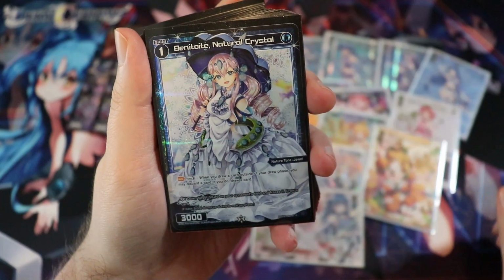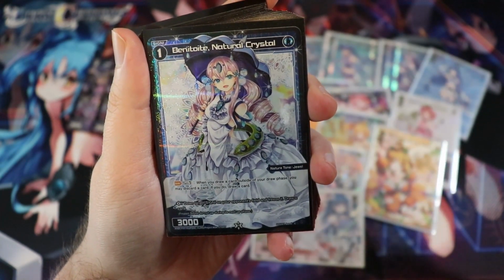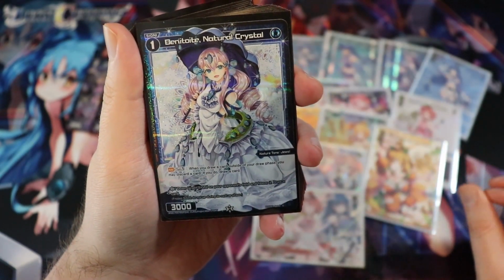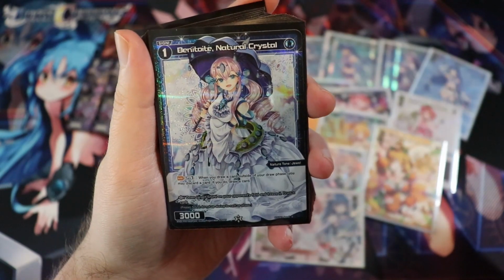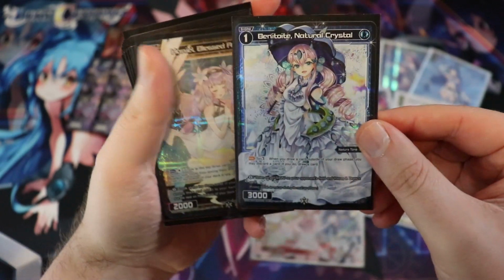But it says, auto, once per turn, when you draw a card outside of your draw phase, you may discard a card. If you do, draw a card. So it kind of gives you this filtering effect, which is great. And it also says life burst, down target Signy on our opponent's field, freeze it, and draw a card, which is really good. It's a really good life burst effect. We're just running one of these here.